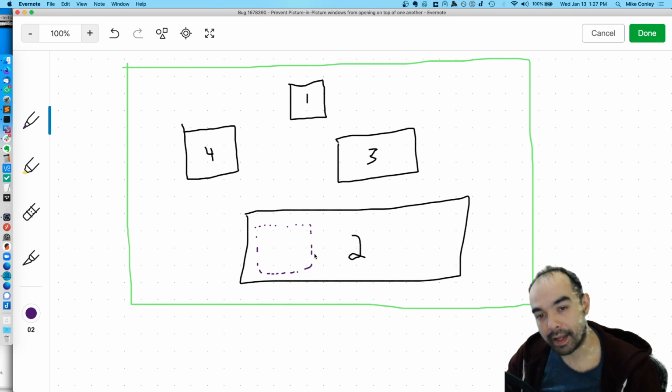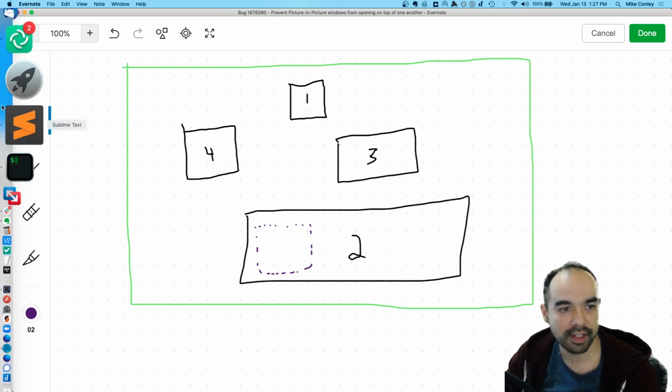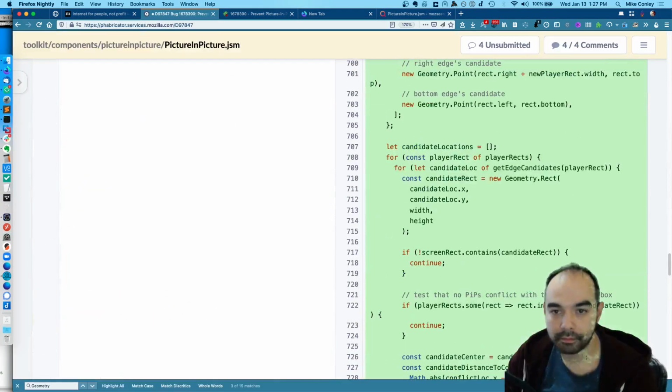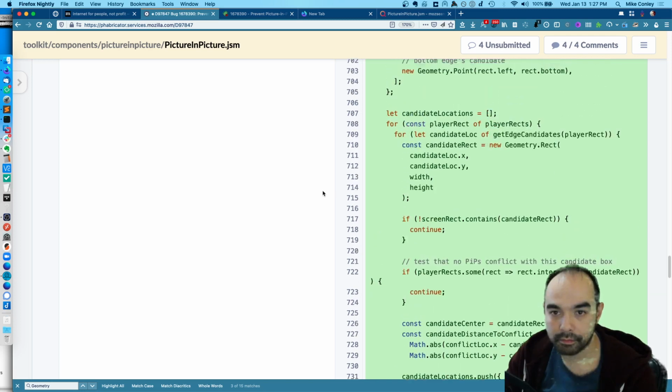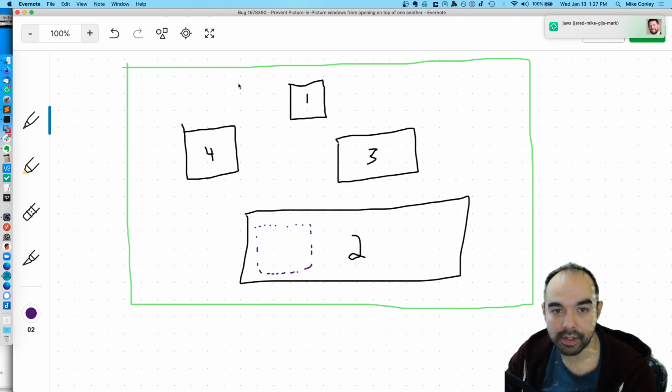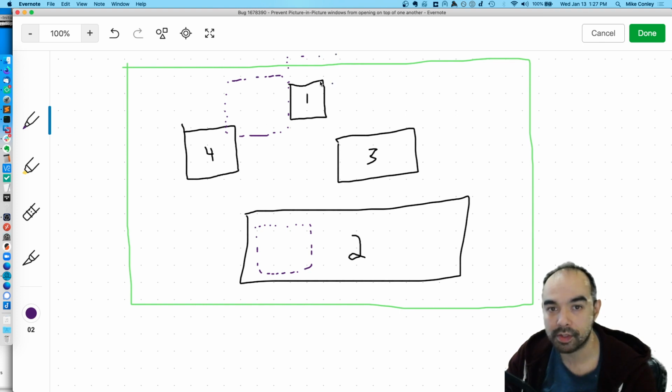So instead, what we do is we start iterating our windows and we check for each window. We're going to check each edge and say, hey, could I fit the candidate window here? Let's see what order it does it in. Left, top, right, bottom. So it's going to check left over here first, say, hey, can I fit it here? And if we try that, it'll overlap four. So we'll say no, we can't do that. So we'll try top. Nope. We are outside the bounds.